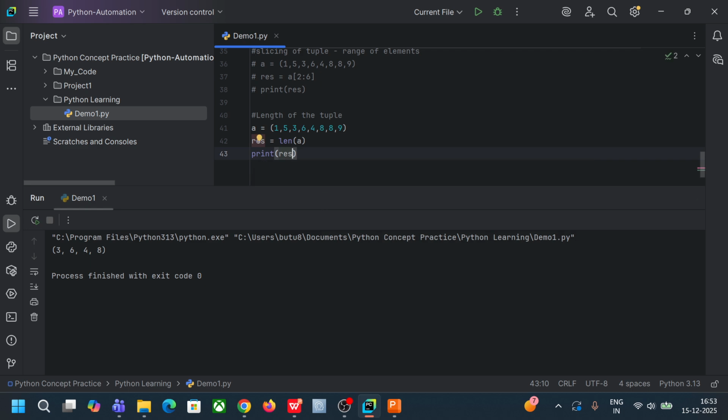Okay, what is the length of the tuple? 0 1 2 3 4 5 6 7, that means 8. So what is the length? 8. All right.